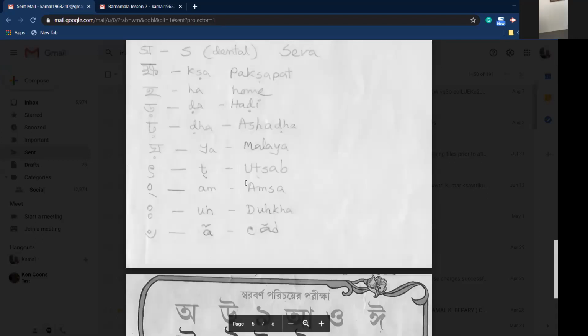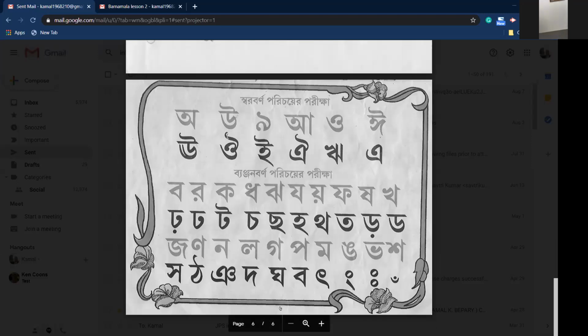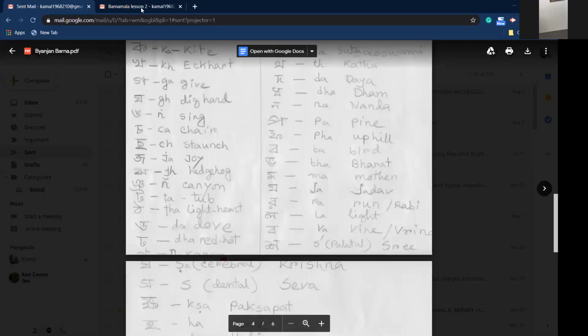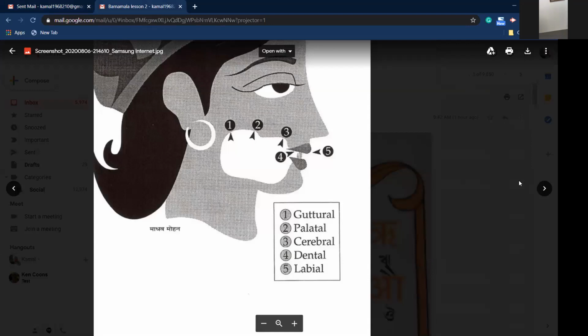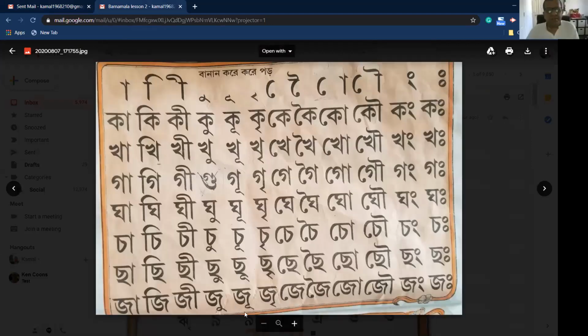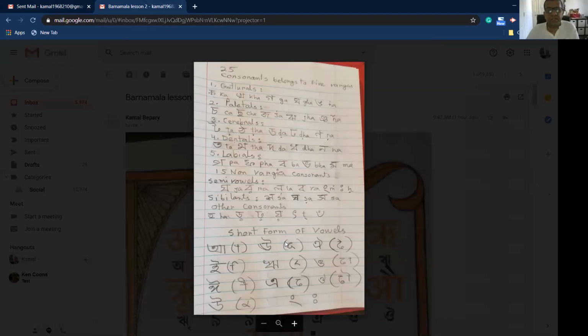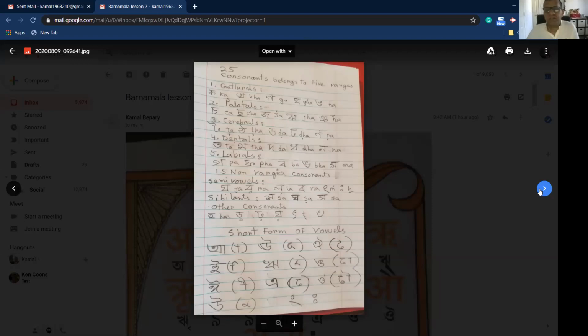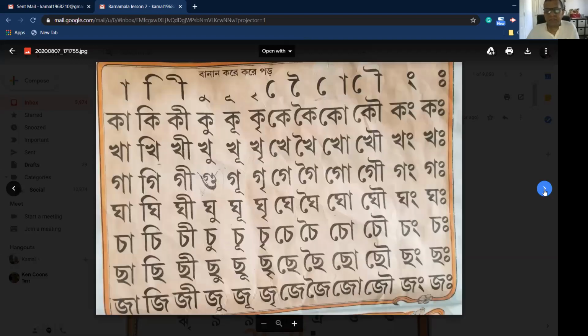So this is your homework. Also the short form, homework. Homework is the second lesson. Short form of vowels. This is very important. If you cannot practice this, whatever is in the bracket, to be familiar with these things, then we can proceed to this fun thing. Sometimes we'll be able to write a word in Bengali.